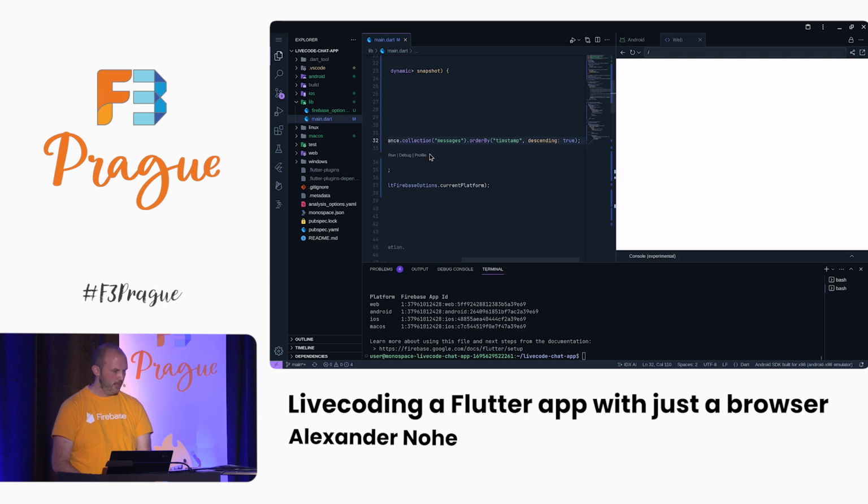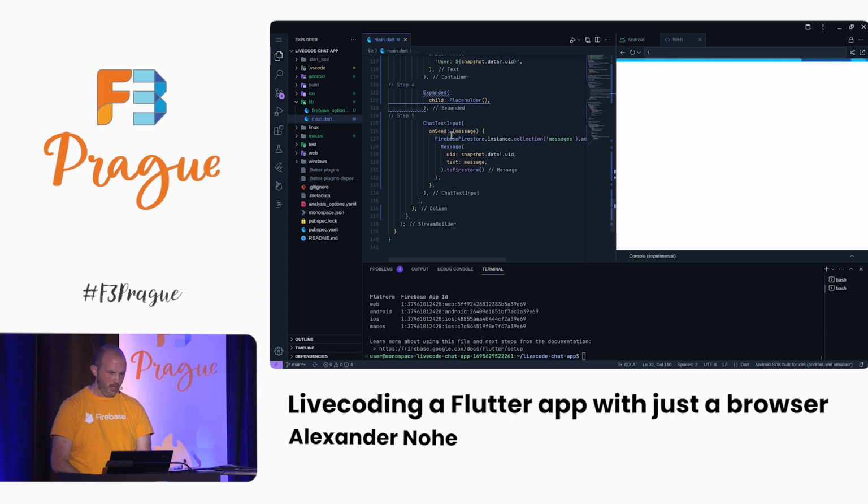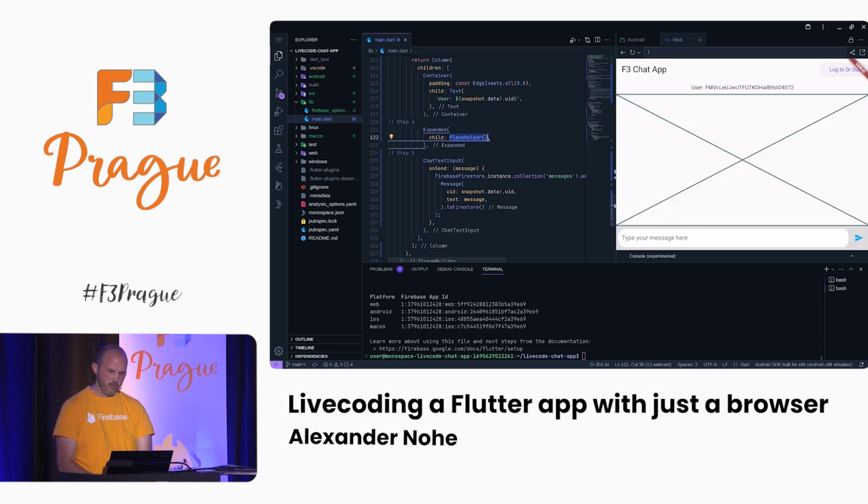Great. So now that we have our messages query, we'll come back down to the bottom of the chat view, and we will get rid of this placeholder because we don't need it. Instead, what we are going to use is, I think it's a, is it a list view?